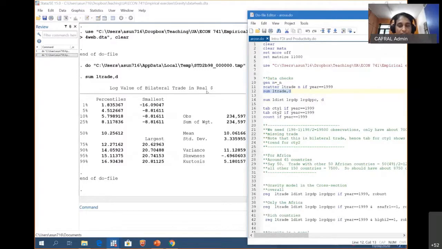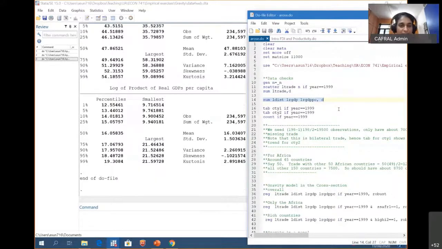It's always a good idea to summarize variables, and note that typically, if you want a normally distributed variable, you're looking at the range of the mean plus or minus 3 times the standard deviation. So what you want to do is see what the mean is plus or minus 3 times the standard deviation, which is 9. If you have observations that lie outside of that range, that is a signal. If you have a lot of observations lying outside of the range, that's a signal that this is not a very normal distribution. There might be outliers and so on. So that's a flag that you want to have in your head, right? So what I usually do is just sum all of these variables to get a sense of what they look like.